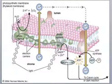But that gives me these little hydrogen ions. And this is the gauntlet that they're going to run. They're going to go all the way down, run this gauntlet, and pop off at the end as ATP. I need ATP for my Calvin cycle to work. Why? Because it's the dark cycle. I don't have light to power anything. So I've got to have a battery energy source from somewhere, and that's going to be the ATP.